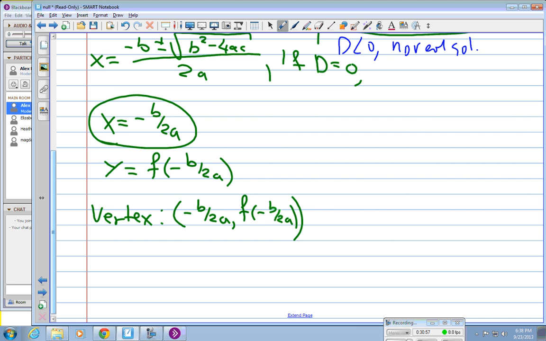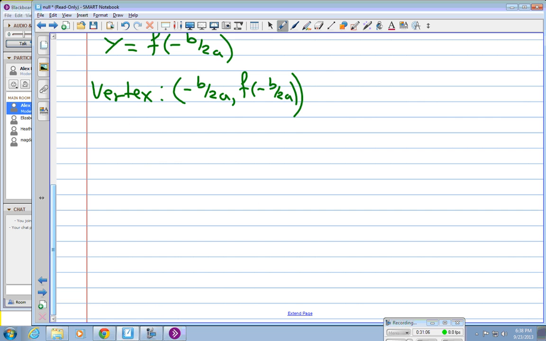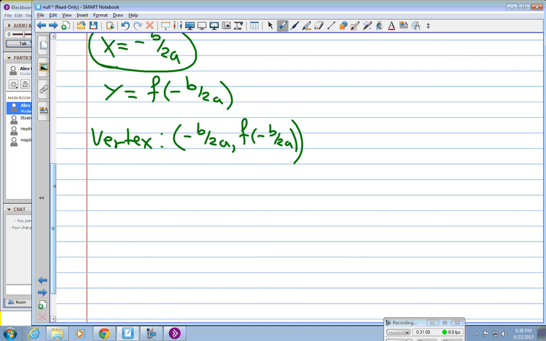Isn't that nice? It's really easy to remember. It's whatever's left out of the quadratic formula when you get rid of the square root. And it's a lot faster than completing the square. But if I do a problem from before, the last example that we did, f of x equals negative 3x squared minus 12x plus 1, and we did that one by completing the square, I can use this vertex formula really fast. Because check this out.